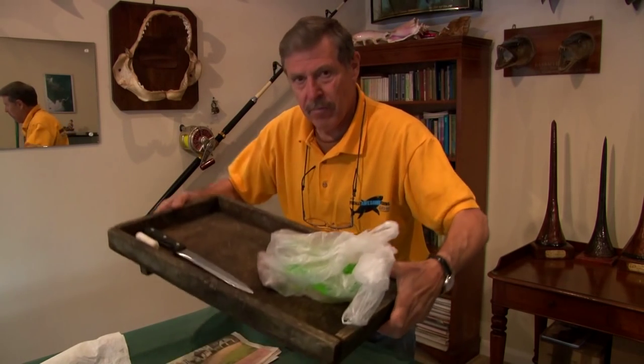Now, I've got my cutting board in here. Please do not tell my wife I bought my boat cutting board. And I'm putting it on my pool table. She will not be happy.